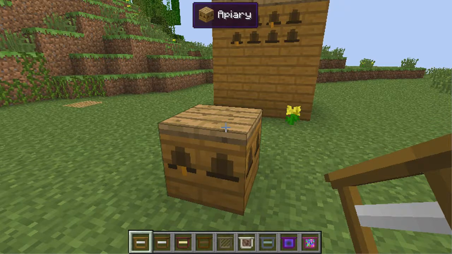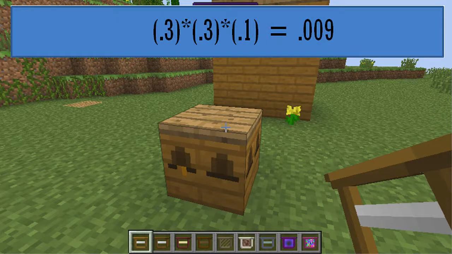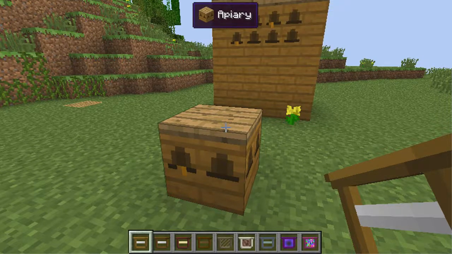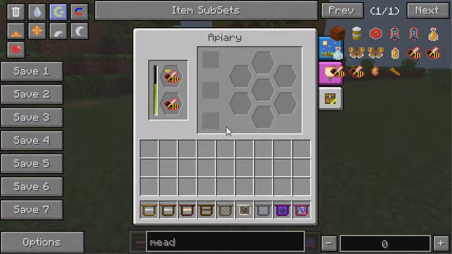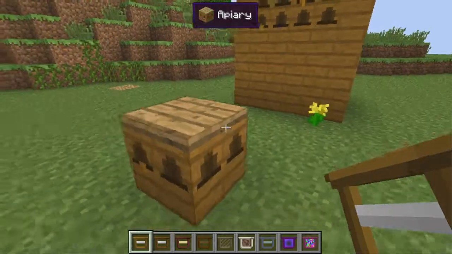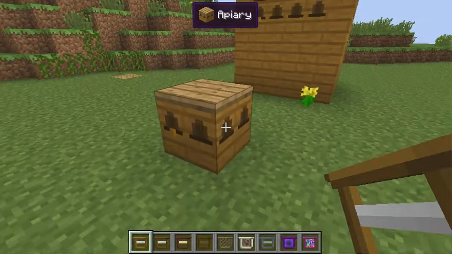So now we have our speed, which is 0.3, our production modifier, which is 0.1, and our item production probability, which is 0.3. So you can pull out a calculator and say 0.3 times 0.3 times 0.1, and you're going to find out that that's 0.009, okay? And if we were to change that to a percentage, we would find out that is 0.9% chance of a bee producing a honeycomb during one of these cycles. That's why you can go an entire bee life without them producing a honeycomb. It is usually likely for them to, but it is a pretty low chance.